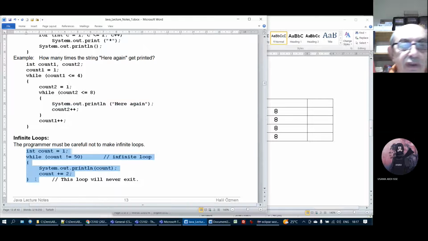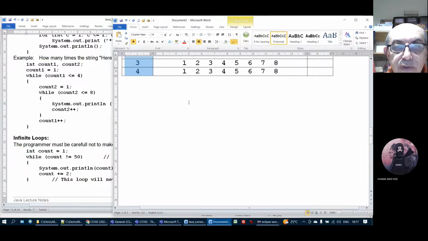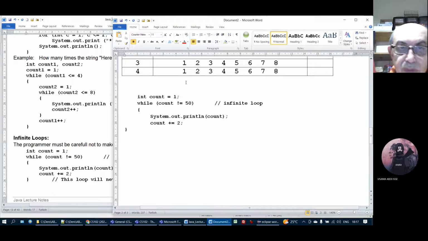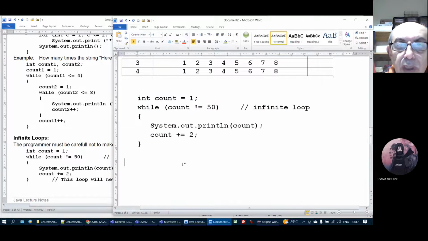One thing about the while loops, it can happen also with for loops as well, infinite loops. Let's put that same program here. Now we have count equal to 1. While count is not 50, what do we do? We print the count, 1 is printed, and it is increased by 2.